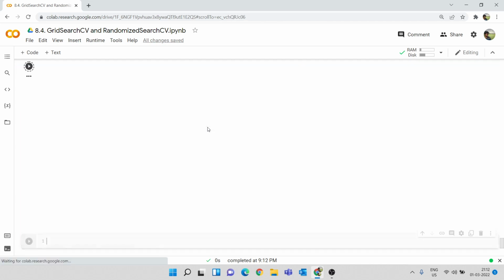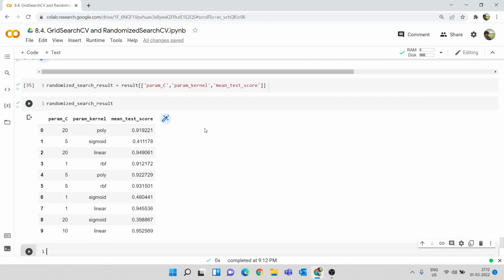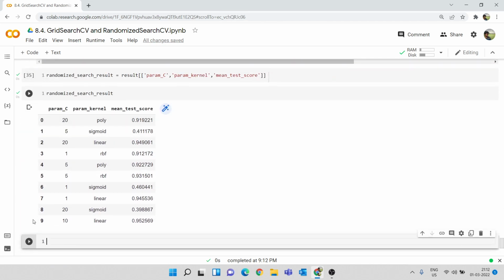So let's run that, and let's run this data frame. As you can see, this data frame contains only 10 combinations. It doesn't contain all the 16 combinations. This may seem like not a big difference, but in some cases you may have to deal with even more combinations.